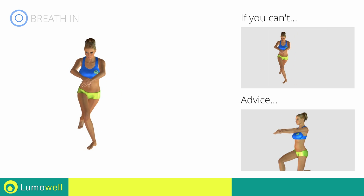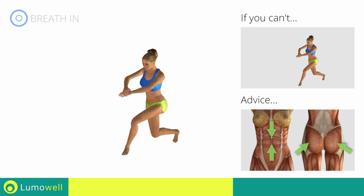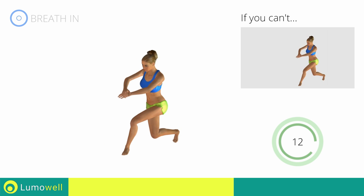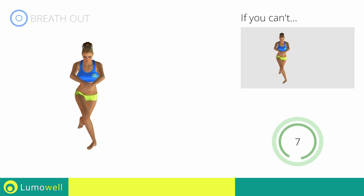Don't bend or curve your back. Keep your abs constantly tight. Keep your abs and butt constantly tight for a better balance. Don't lift your heel off the floor. Constantly keep your foot in position.